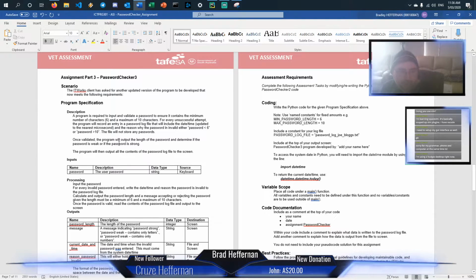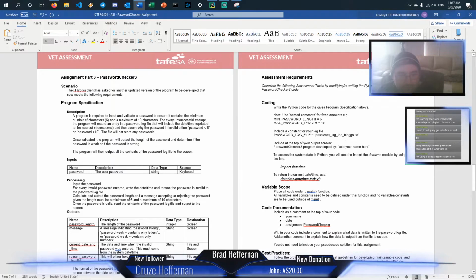What's assignment 3? Assignment part 3. Here we go. So password's password. A program is required to input and validate a password to ensure it contains the minimum number of characters of 6 and maximum number of characters of 10. Rightio.